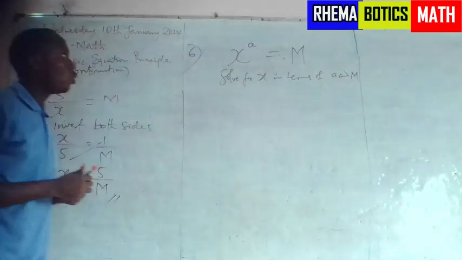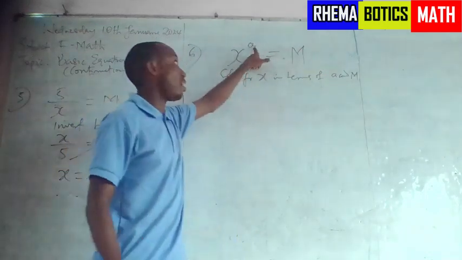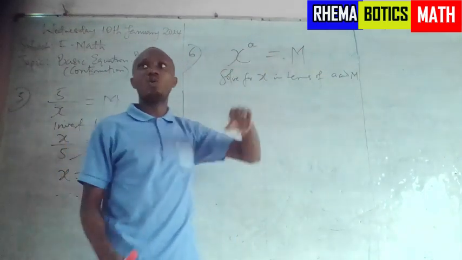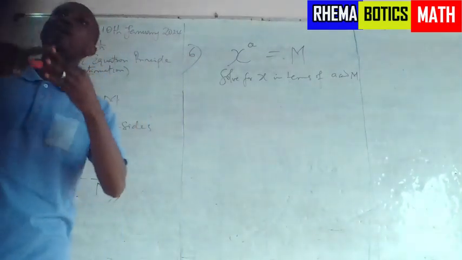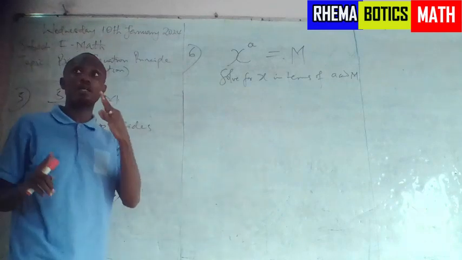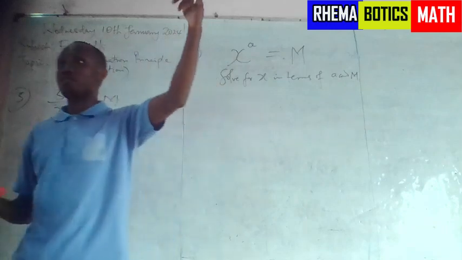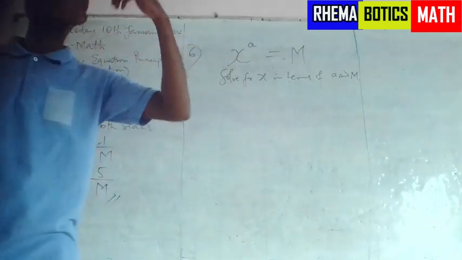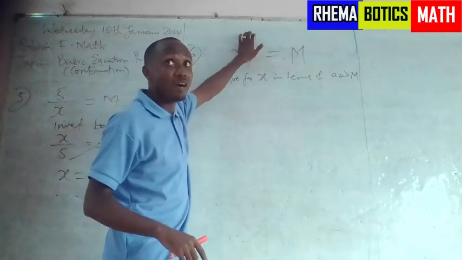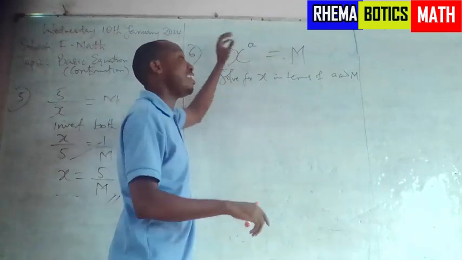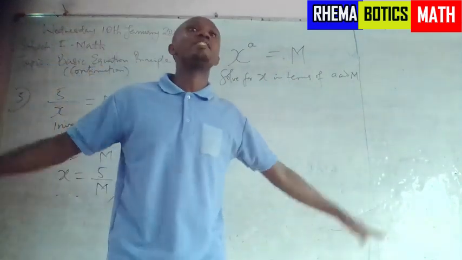Okay? So that means there are no figures here. Is a power. A power is also called an index or superscript or exponent. So take one of those names. Power, index, superscript, exponent is also called degree. So this power now, we are going to eliminate it. I will teach you how to eliminate the power. Why I'm using a letter is to give you a principle that will help you eliminate any number.